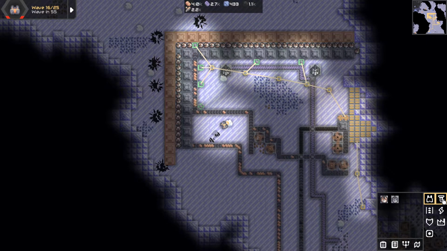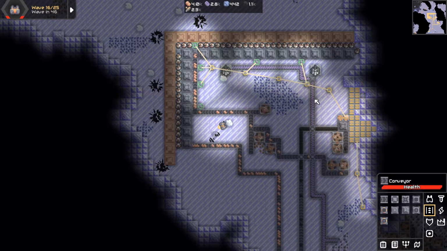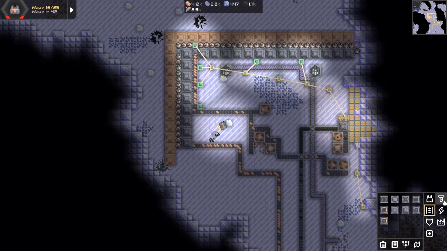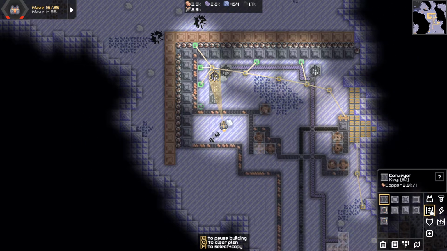There's a tiny bit more copper right here. Ideally, I want to see these lines getting backed up. Like, I know the anti-air is fine because the lines are backed up. Speaking of which, just in case air ever comes to attack me, I could build more of these.